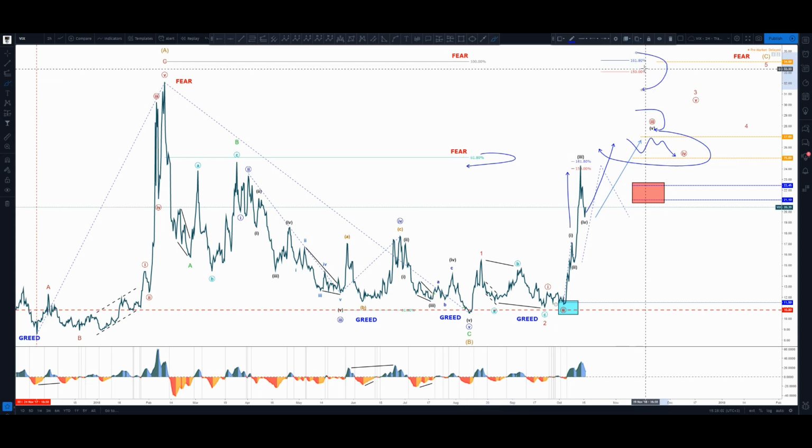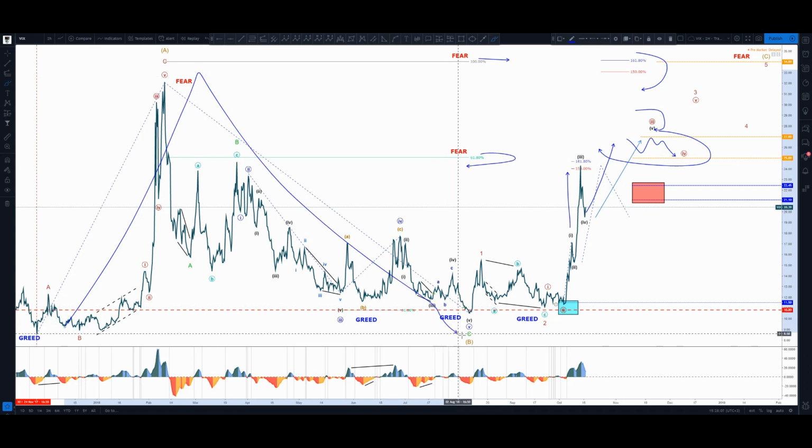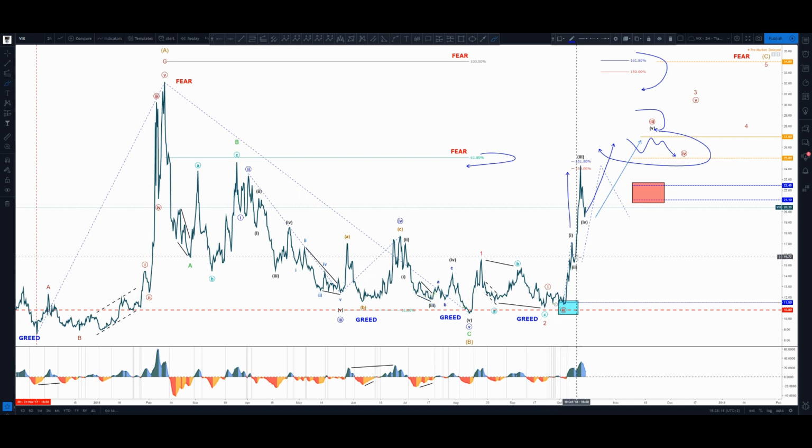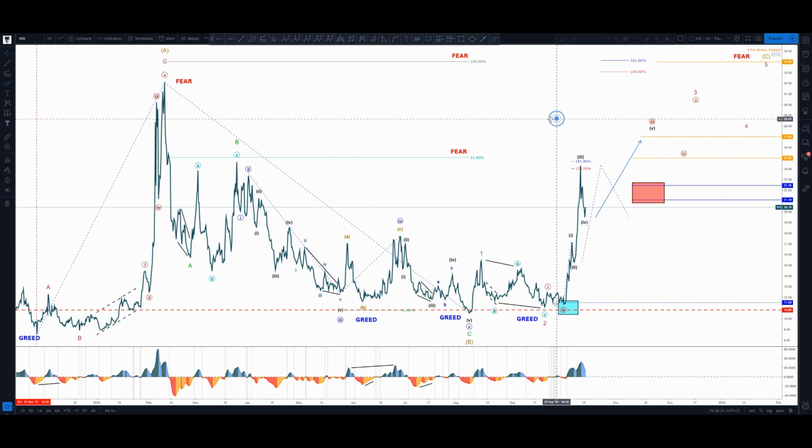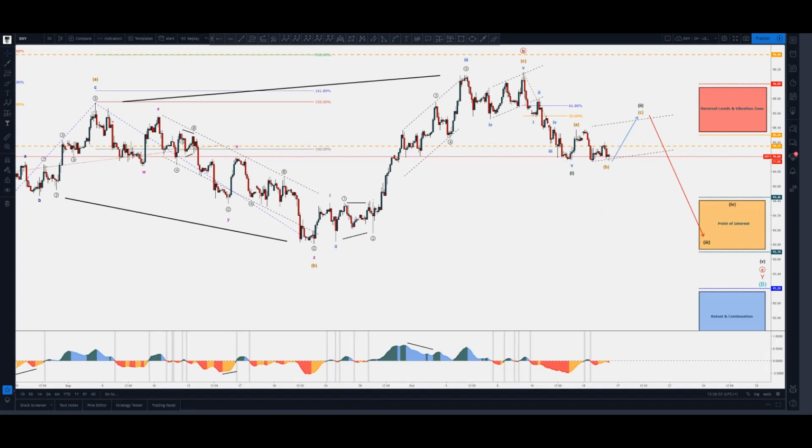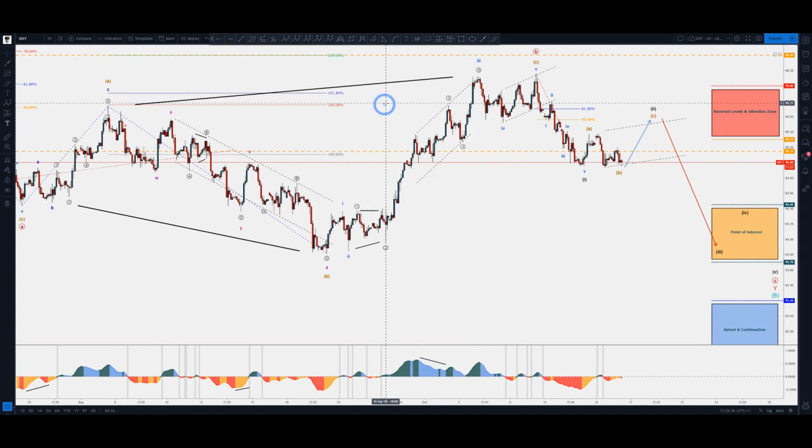I would be interested to see if the 161.8 would align with 100% of A and B in intermediate orange. Therefore we have minor 1, 2 with a zigzag in the second wave, also a zigzag right here in minute red, sorry, and then the rise, I mean the actual spike and the volatility taking place, the hit, right? The indices have it. So right now I'm going to follow up on all these views, but for that I'm going to use the smaller time frame.